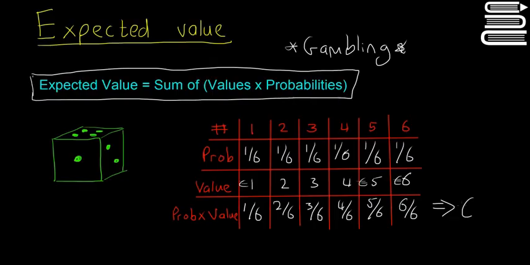If we add all of those up, that's what the formula says - I have to add all of these things individually up. We'll find that the expected value is 3.5 euros. What that means is if you played this game hundreds and hundreds of times, you'd expect to win on average 3.5 euros every time you throw the dice.